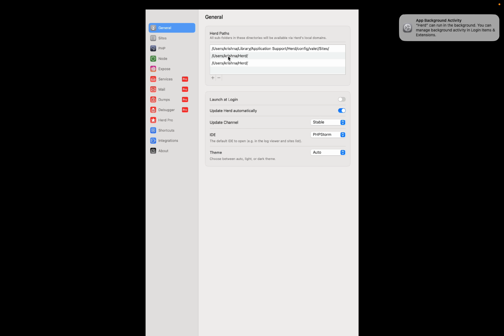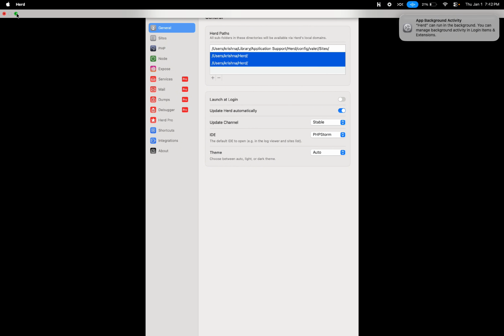Our project is inside this, so we can go inside it and then create the project. So users Krishna and then Herd.